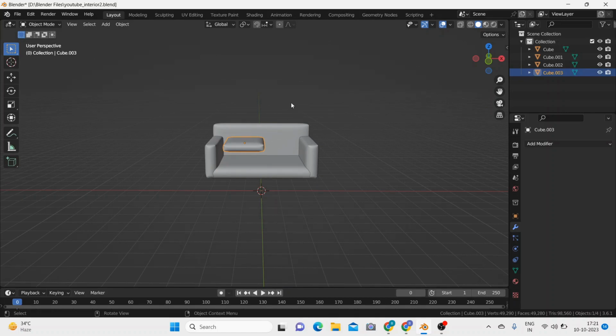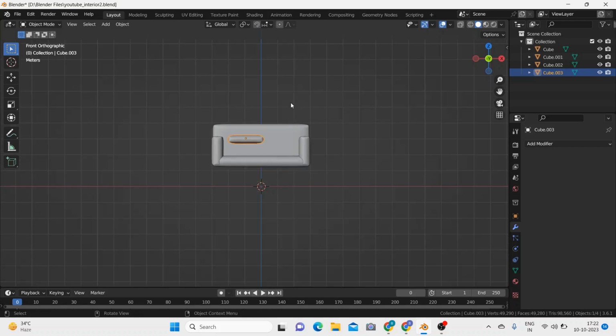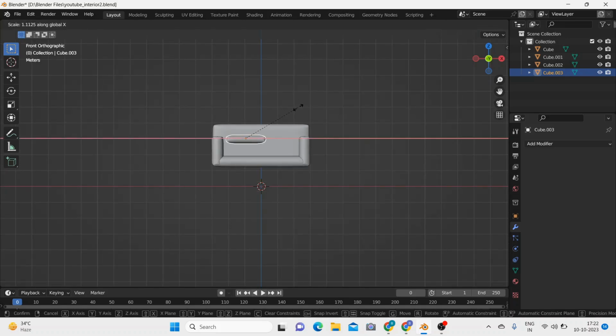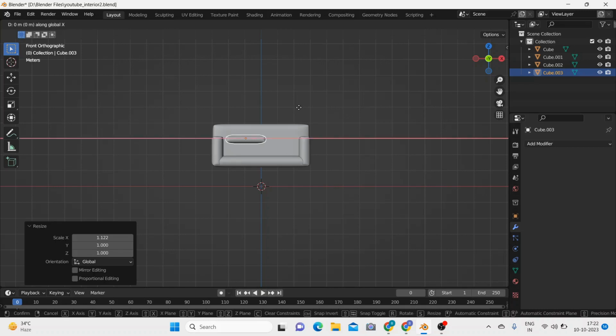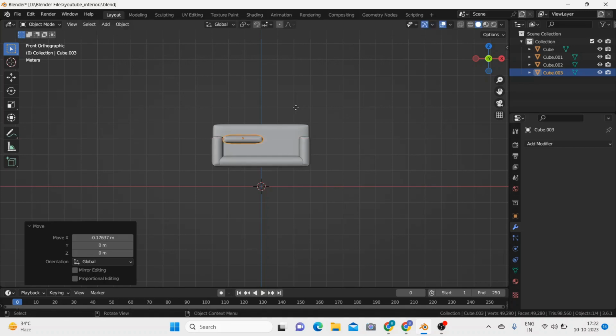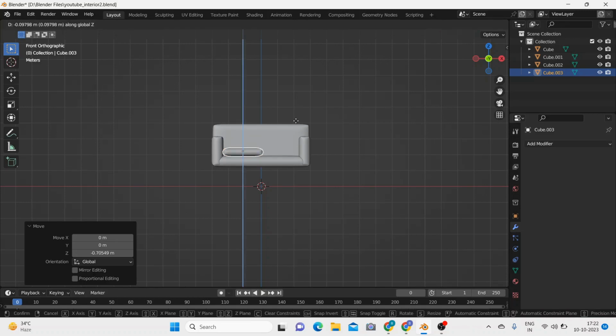So for this I select this, and then I press 1 to go to the front view, and I scale it up on the x-axis a little bit. I put it with G and X on the side, and G and Z to bring it down just on the base of the sofa.